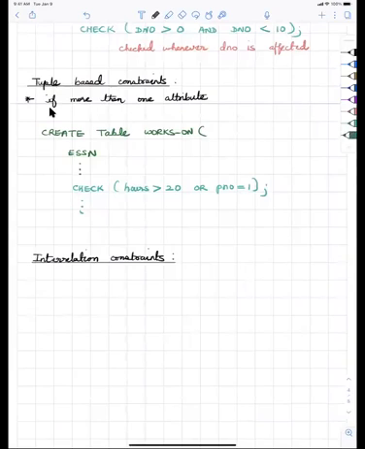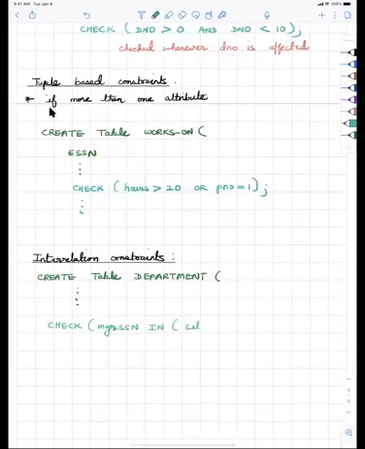We have create table department, and then check mgr ssn in select ssn from employee where d number is equal to d number.